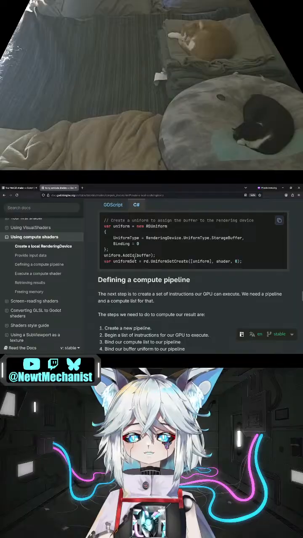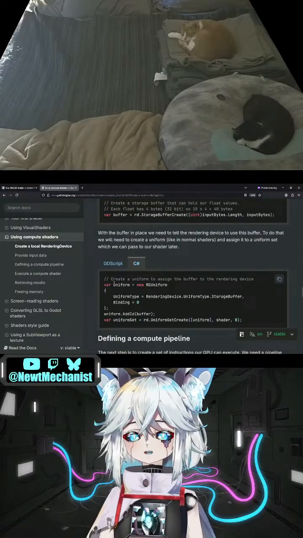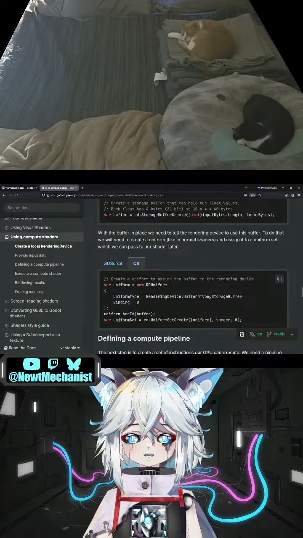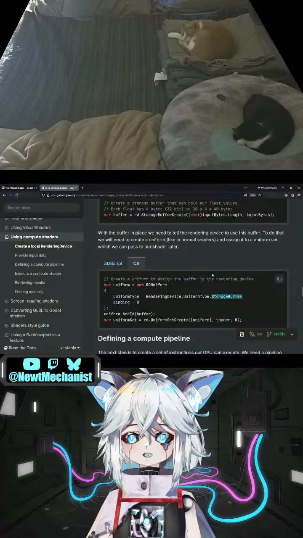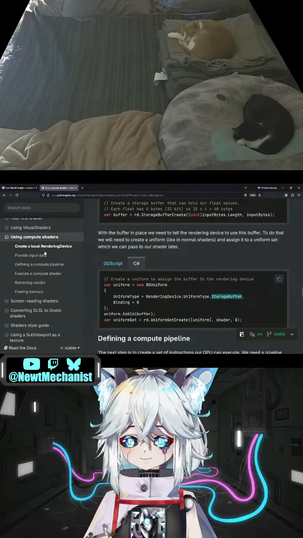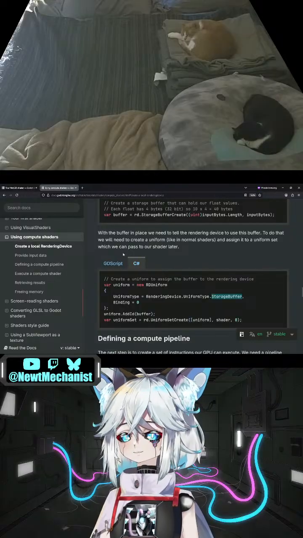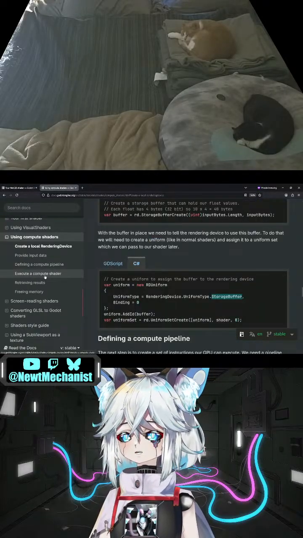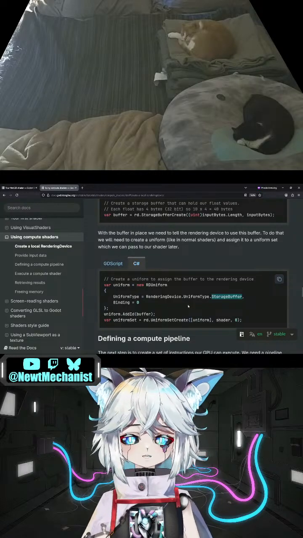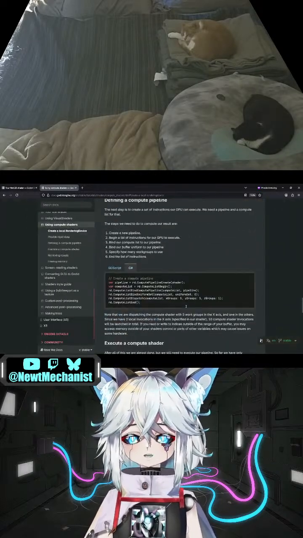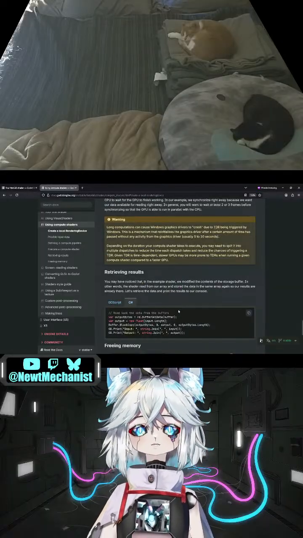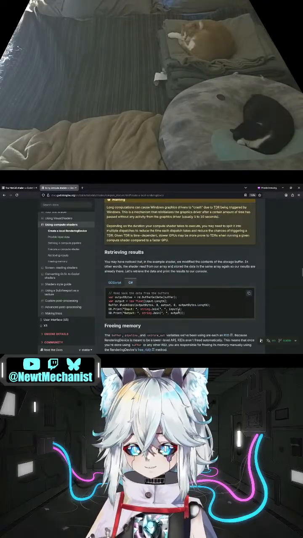So we create that, we stuff that in, we get it ready. Uniforms are a type of data. We need to make sure, I think storage buffers is actually what we want to be using, but we'll need to be certain here. We'll have to dig further into some of these methods and samples to get that. I might have to dig up some more as we go along today.